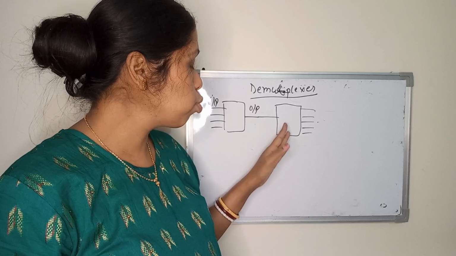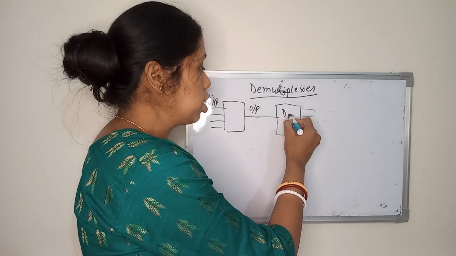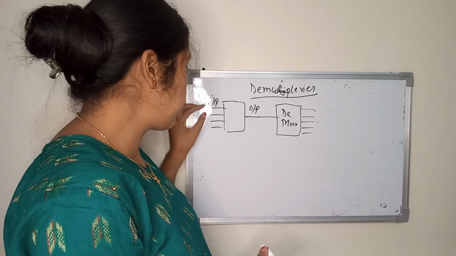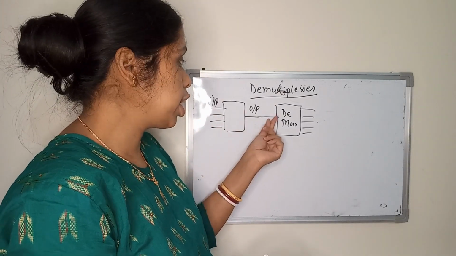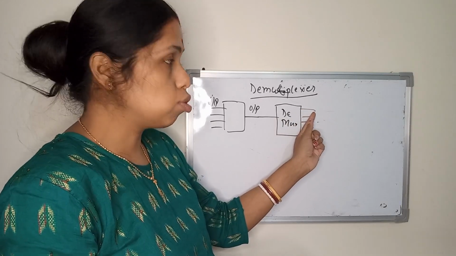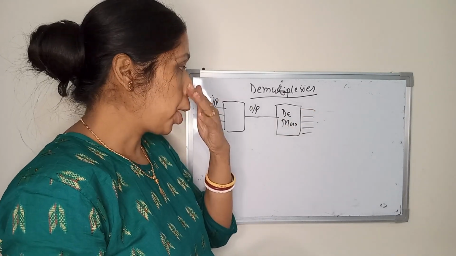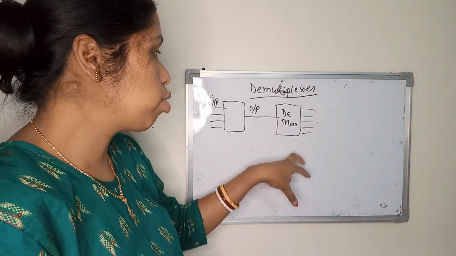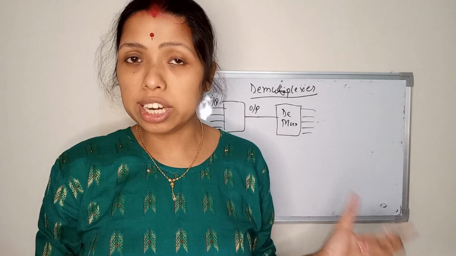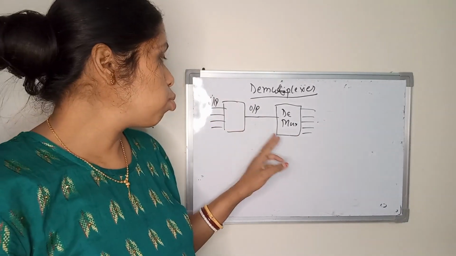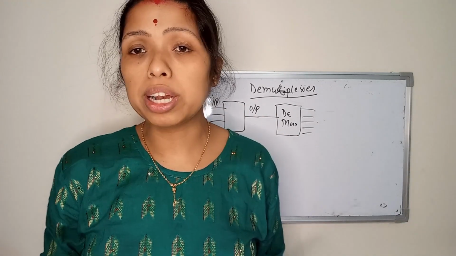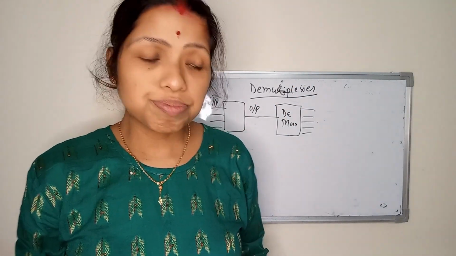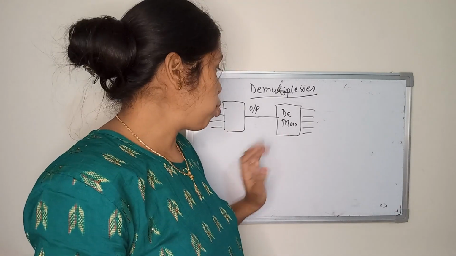This information is sent through the one communication channel. After that, at the receiver, we have to use the demultiplexer, the DEMUX. When you need some particular information, that information will be transferred through the communication channel and delivered at the particular output channel at the receiver side. So in a demultiplexer, you have only one input and multiple output channels. At a time, only one piece of information will be collected and transferred through the particular channel at the receiver side. So this is about the demultiplexer.